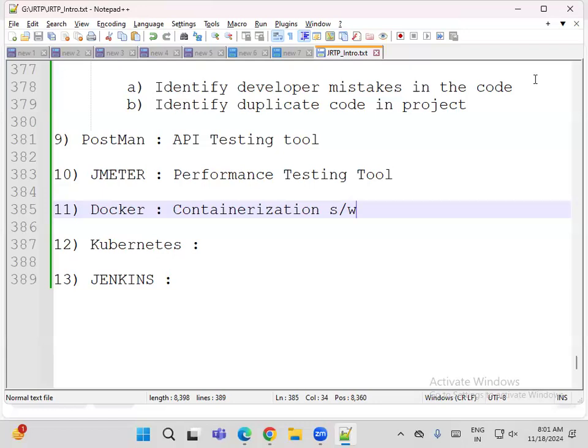In my course, Docker tool is there. Docker is used for containerization. What is the benefit? You no need to install the softwares in the computer to run the application. Docker is going to install. How that Docker will install, how to work with the Docker, I will teach you. Okay, 2 to 3 days we are going to spend to understand only Docker.